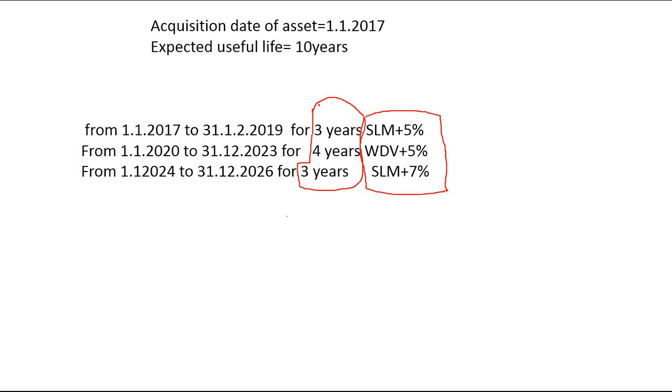So theoretically, and also generally, the management or the accounts department will use the same method and rate of depreciation throughout the life of the enterprise. Suppose, for example, on some of the assets, we use straight line method 5% throughout the life of the asset. Then on some of the assets, the accounts department wants to use written down value method 5% throughout the life of the asset. But when it comes to reality, this may also be the requirement, right? In that case, this is called multi-level method.